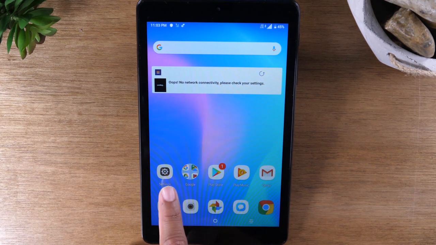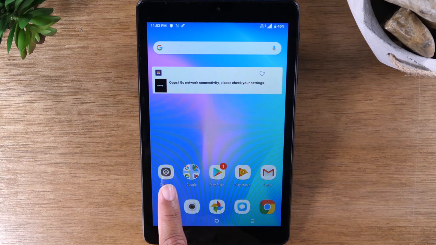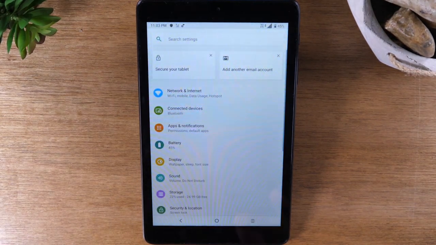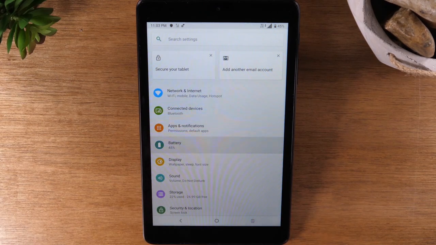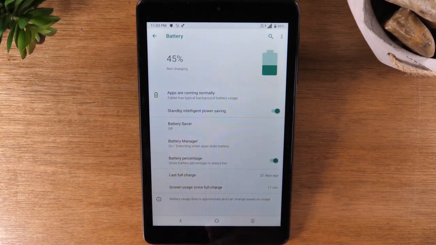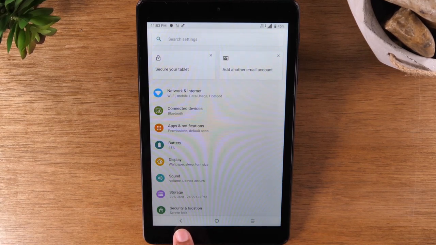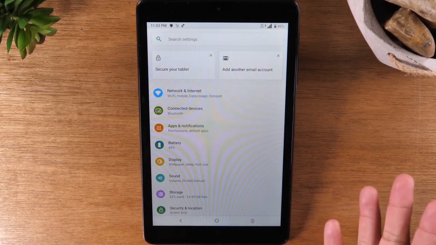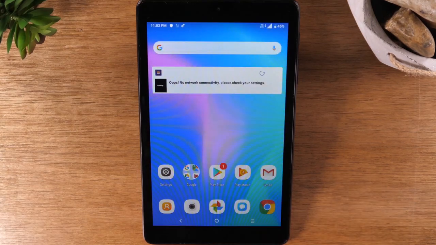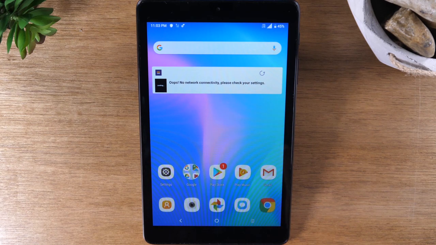So for example, if I were to go to this app here, which is the settings application, and let's say I were to select battery. If I tap on battery, and let's say I make a change, if I want to go back one page, I simply tap on this button right here, which is the back button, and it will take me back one page. Now, if I tap the button again, it's going to take me out of the app and back home. So it will always take you back one step until the last step is to simply take you home, and now you're home.